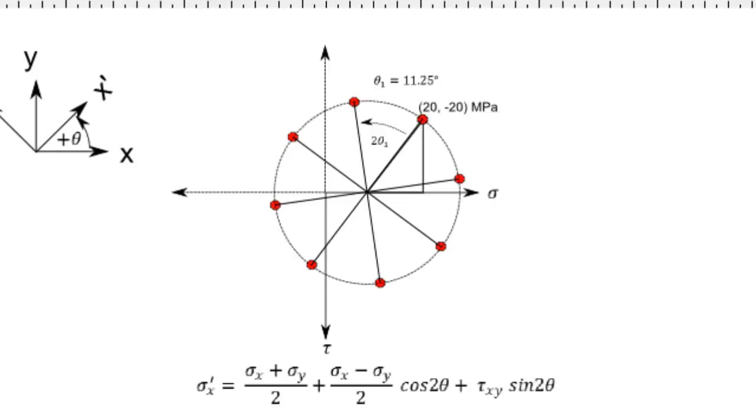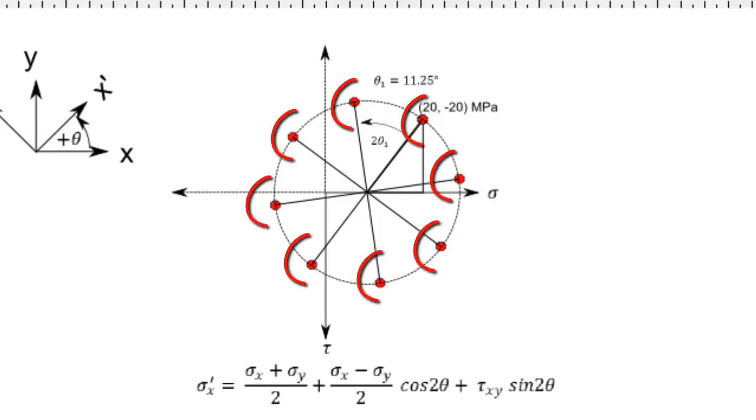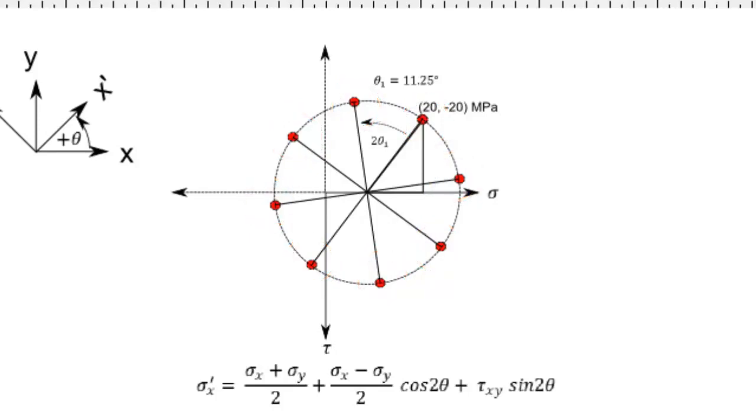If we were to plot infinitely many data points, we would actually see that we form a circle that represents the state of stress given by the initial problem. This is referred to as Mohr's circle. So what this lesson actually teaches us is that any data point that falls on Mohr's circle represents the same exact state of stress as any other point on that circle. The only thing that changes is the coordinate system in which you view that state of stress.